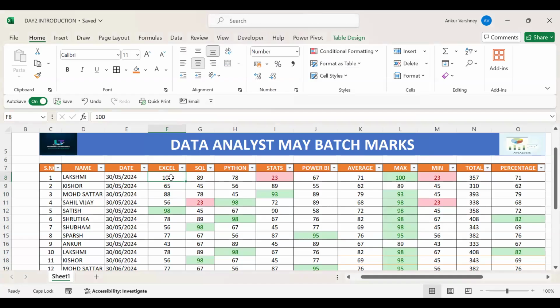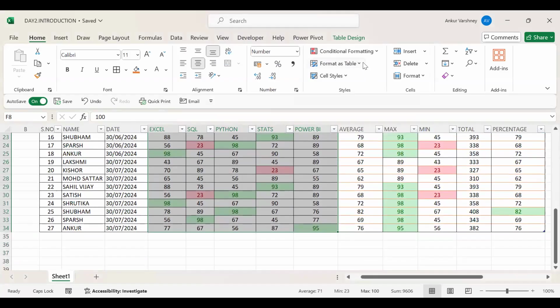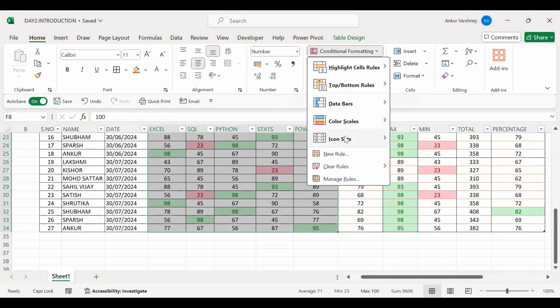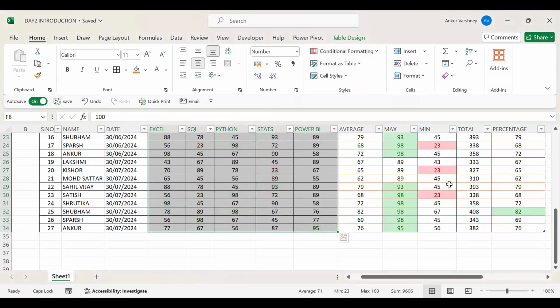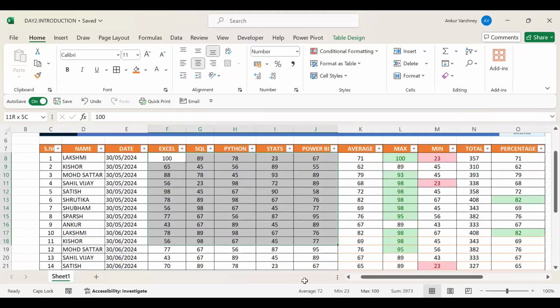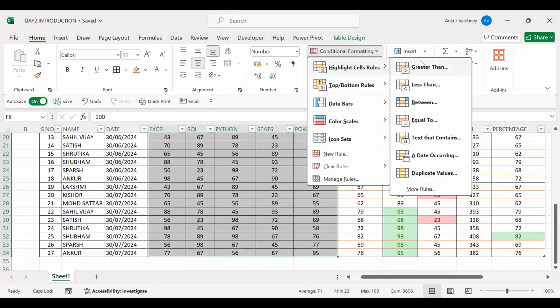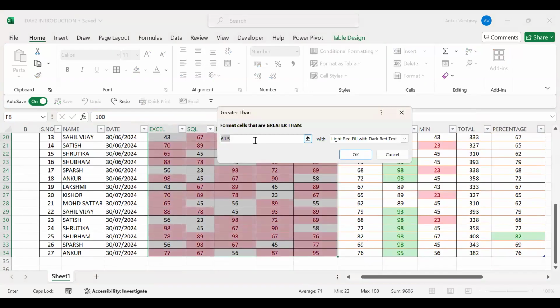Just a second. Suppose it's greater than 90.